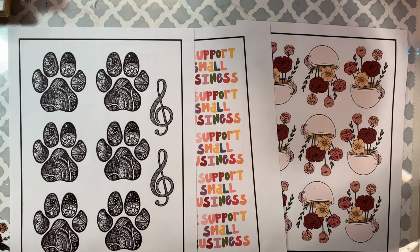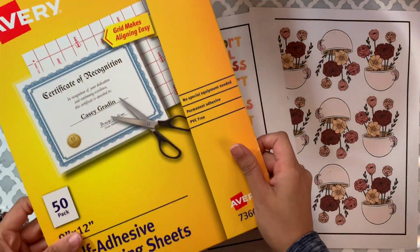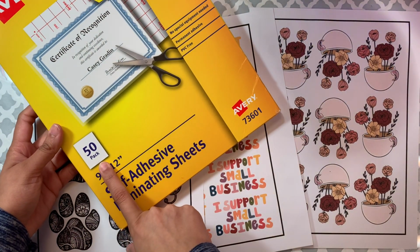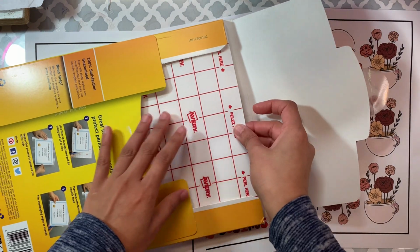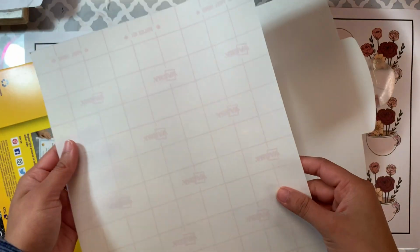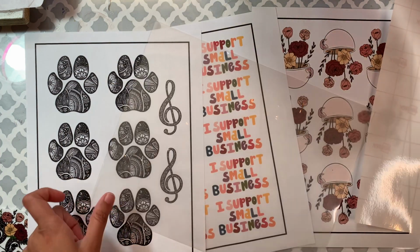So there are two ways you can laminate your stickers. One is this self-adhesive laminating sheet. For this one you don't need a laminating machine, so you can definitely use this, but I like to use the laminating pouch. I'll show you in a second, but this is how it comes. I find this is the cheapest option for the self-adhesive laminating sheet, and this is 9 by 12 inches, so it is bigger than the regular paper.